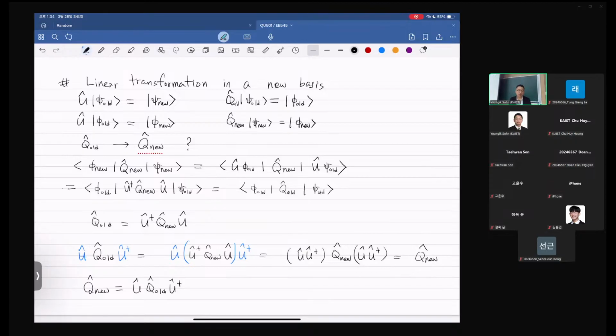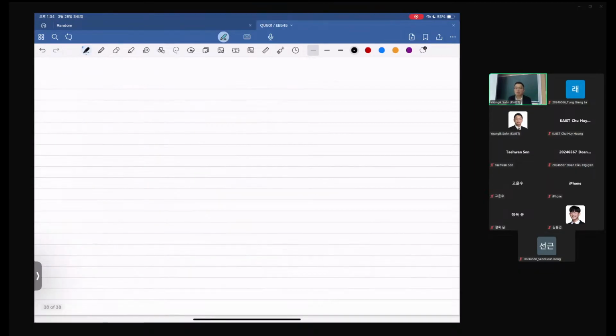So we have shown how to convert the numbers of the matrix from this basis to another basis. So that was an abstract way of writing it. So let me give an example of a real linear transformation and linear unitary transformation and the basis rotation.